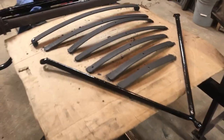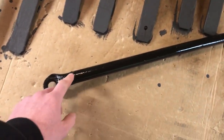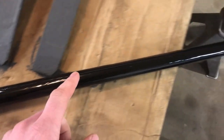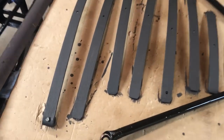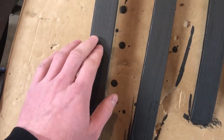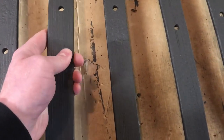Last time I was at home, I painted a lot of parts. I used Rust-Oleum enamel, painted this wishbone. Turned out really nice. I used a brush. On these front leaf springs, I used that special graphite paint, because when you put these together, we don't want the springs to squeak. And that's what it helps prevent. I used a brush for this also. And it turned out pretty nice. You want a good thick layer on there.